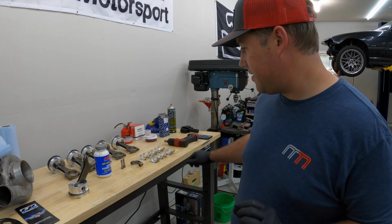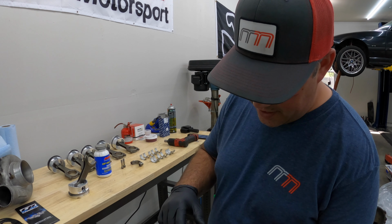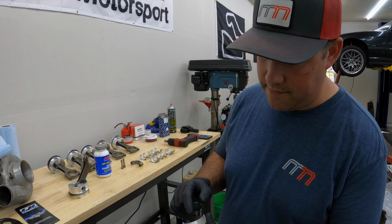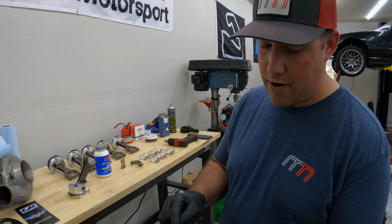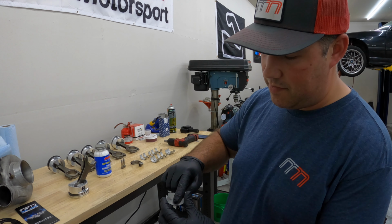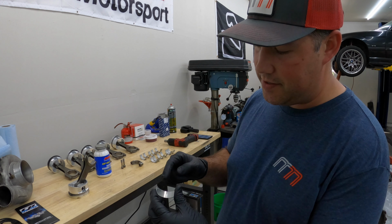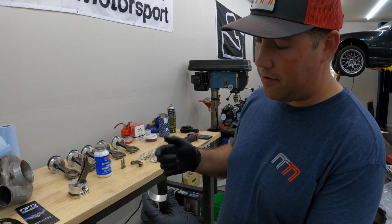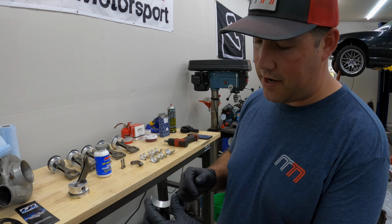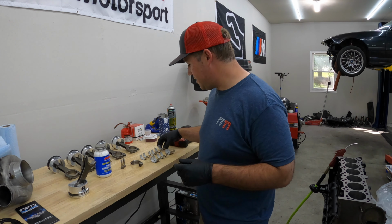All right, back. I went through this bearing. I just made sure that there was no raised edge on that damage there, and it's really smooth, so this bearing will end up being fine. If it's raised, you definitely can't use it, but if it's indented, you gotta make sure it's not raised, because with the indent, it'll only hold more oil there. Otherwise, as long as it's smooth, it's not gonna grab on anything, you should be good to go. So I'm gonna go ahead and continue installing these.